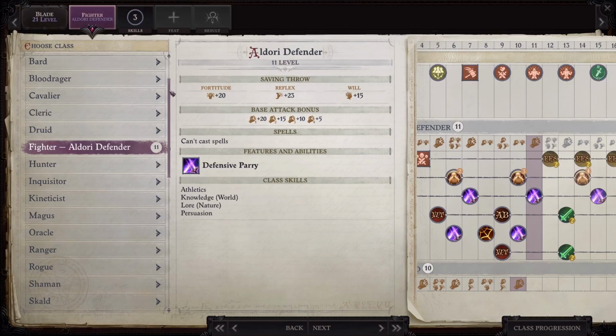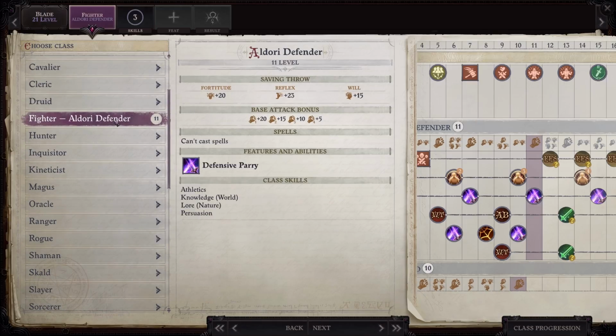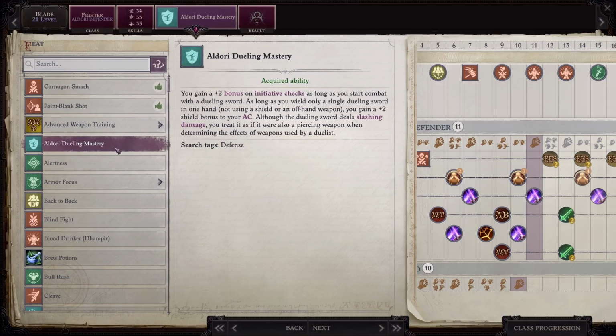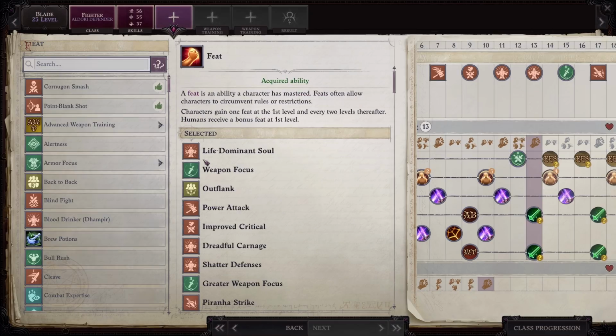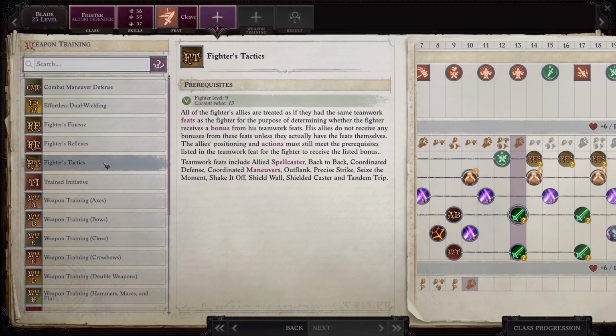All right, now that we have maxed out Aldori Swordlord, let's go back into Aldori Defender and get this up to 20. For your level 21 feat, go ahead and take Aldori Dueling Mastery. It's going to give you a +2 bonus on initiative checks, but more importantly, you're going to get a +2 shield bonus to your AC. For your level 22 feat, get Greater Weapon Specialization, Dueling Sword. For your level 23 feat, get Cleave. At level 23, get Fighter's Tactics.